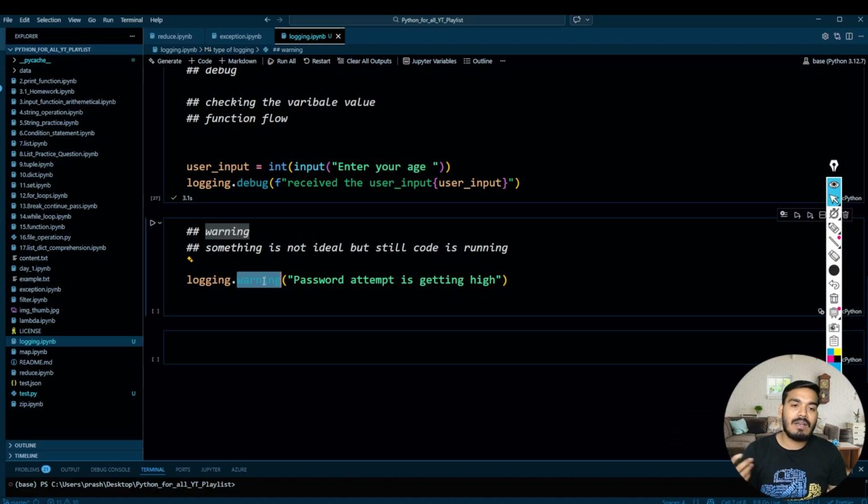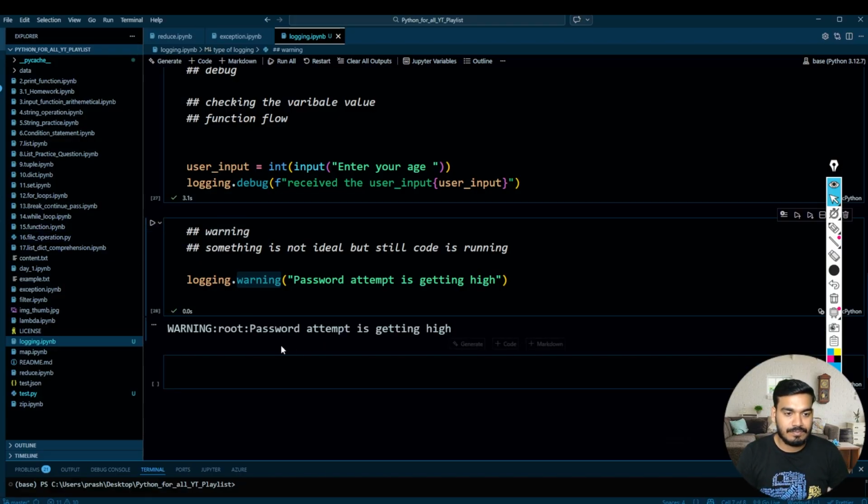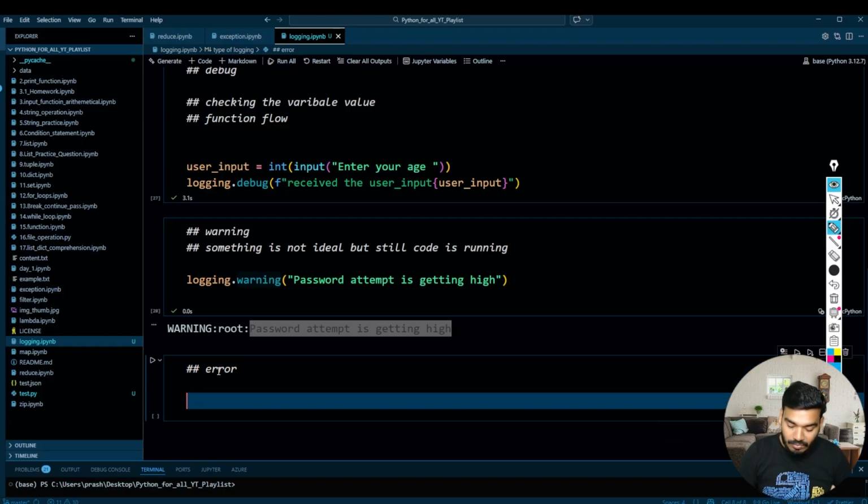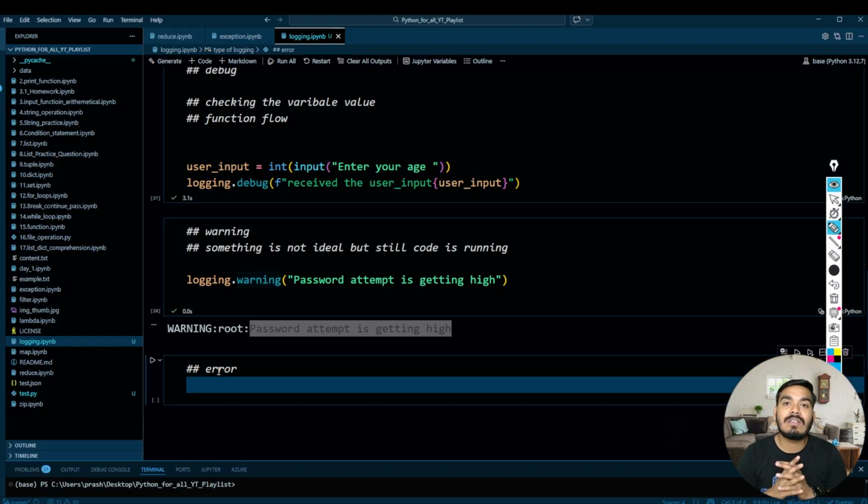Or let's say in case of password, if the number of attempts to the password is high, then you can just give the warning of that. Perfect. So let's try to run this. Password attempt is getting high. You get it, right?